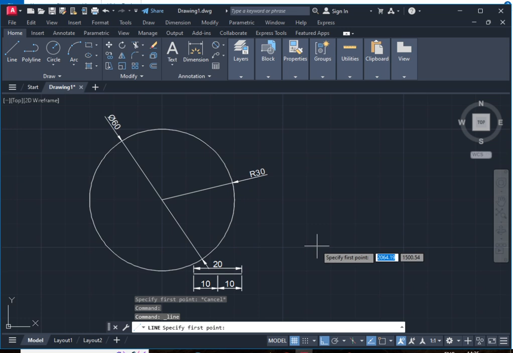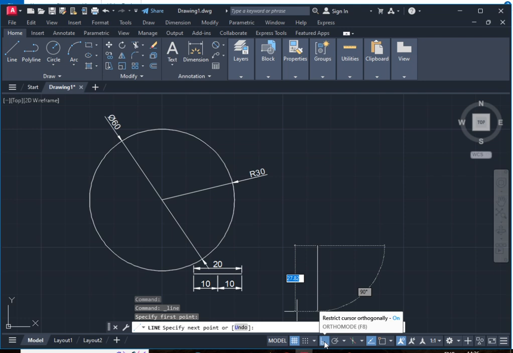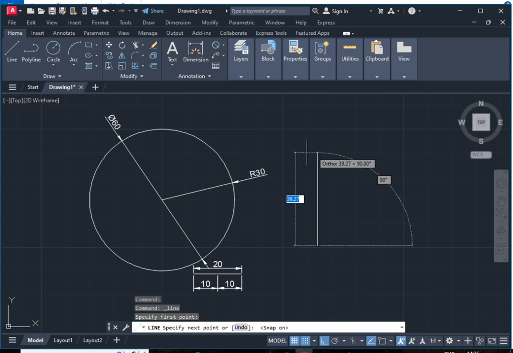Take a line, give the first point, and see my line is placing only in horizontal and vertical mode. Why is it happening? It is happening because of the ortho mode. F8 is the function key for it. If you want to create a straight line object, just use ortho mode.